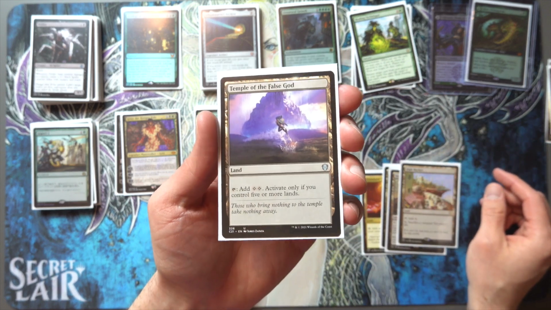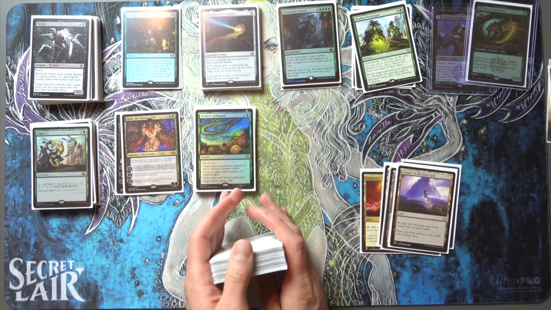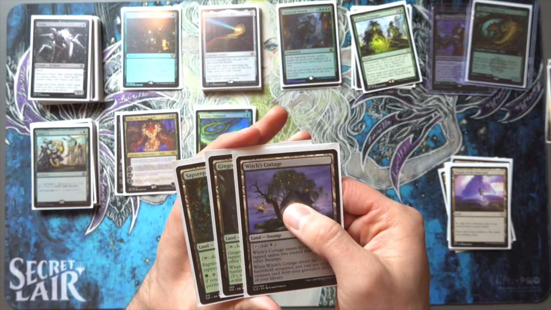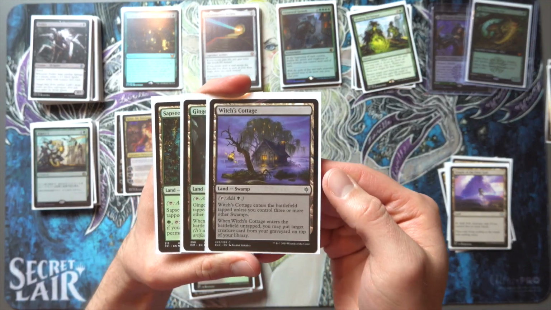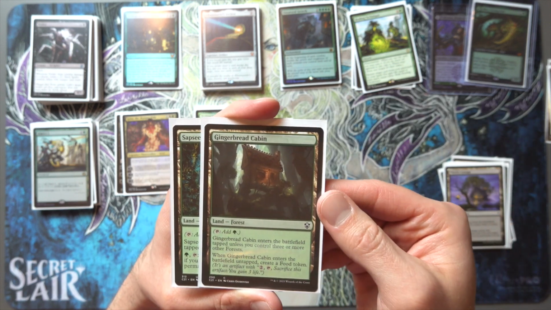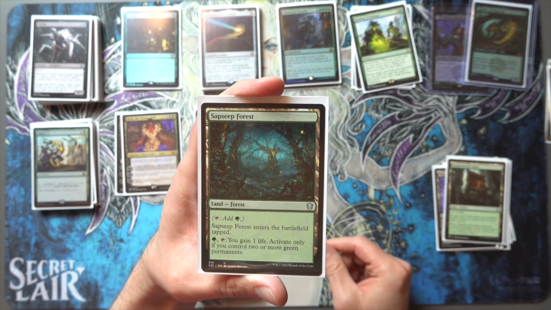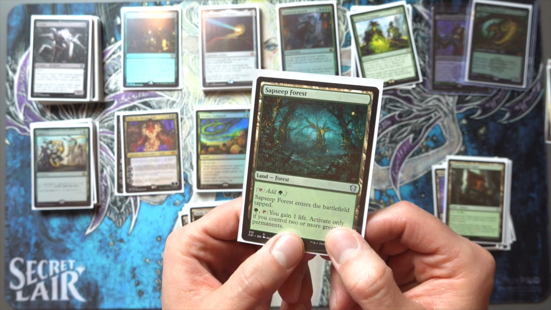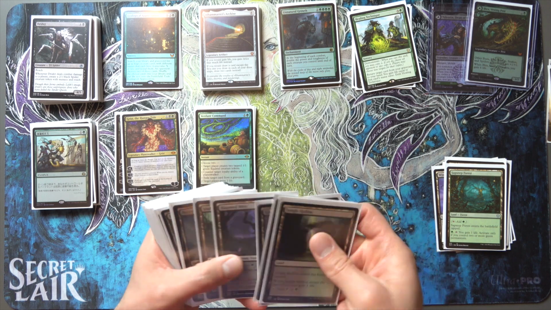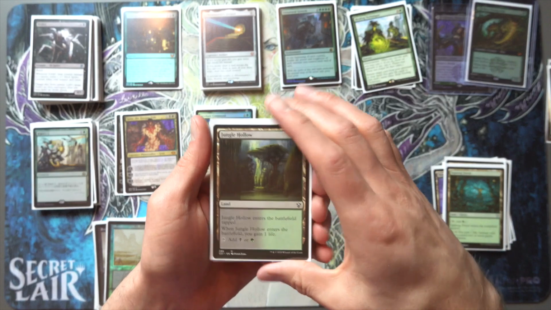Temple of the False God, a little bit of mana ramp. It's slow, but it's an include for a low power deck like this. I got a couple of single color utility lands. So Witch's Cottage allows me to put a card from a graveyard on top of my library. Gingerbread Cabin allows me to create a food token when it comes in. And then Sapseed Forest basically allows me to gain life and work with those life gaining synergies. We got quite a few duels. 1, 2, 3, 4, 5, 6, 7, 8, 9, 10, 11. Got 11 green-black duels.